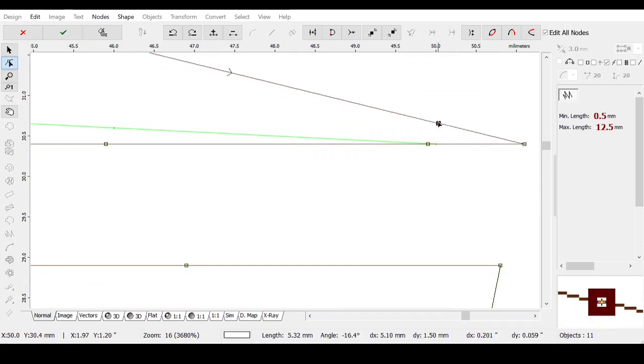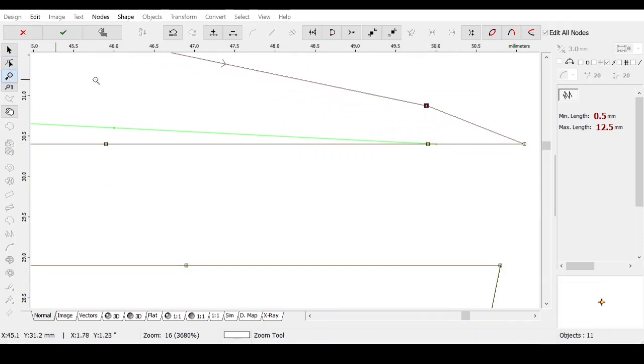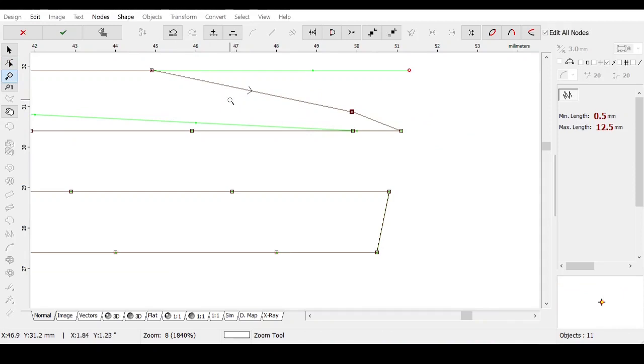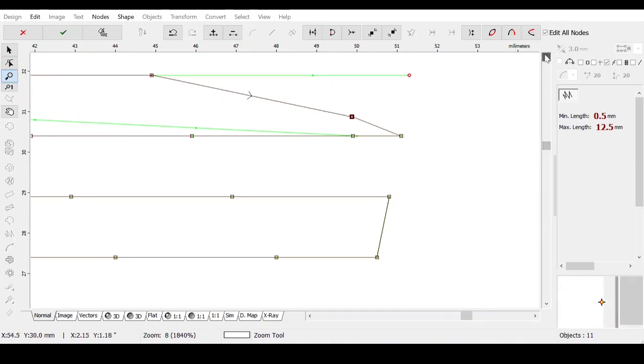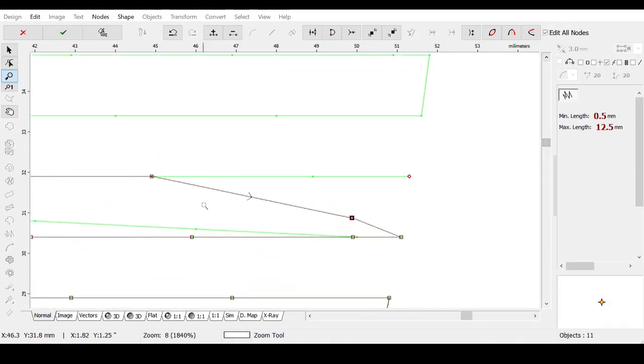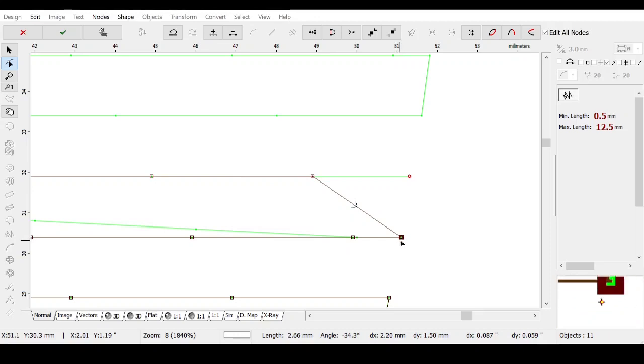I want this one. I can decide if I want this to be pointy or boxed. Now, since all the rest of them are boxed, I could just box this one as well. So I would click here and insert, and I could leave it like that.